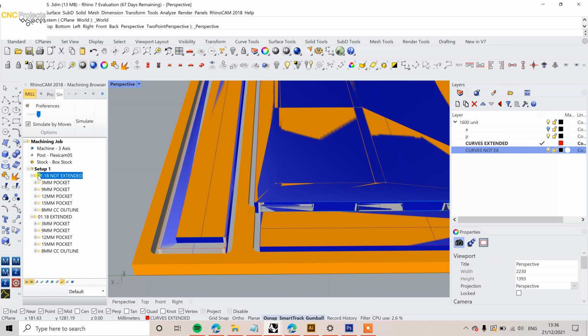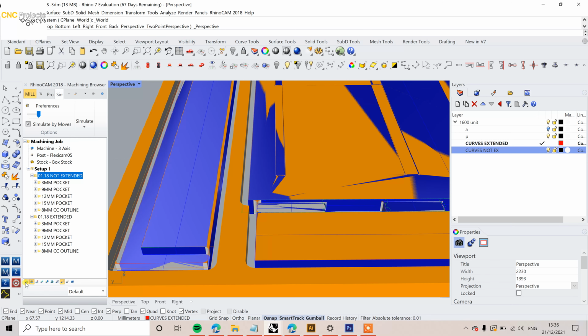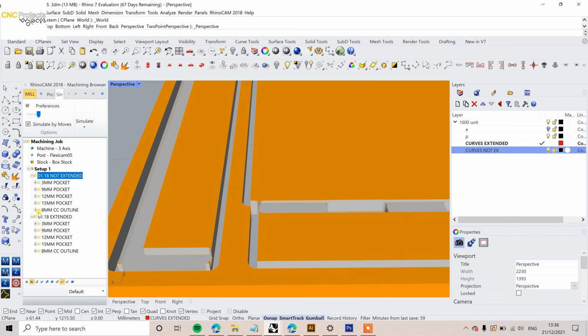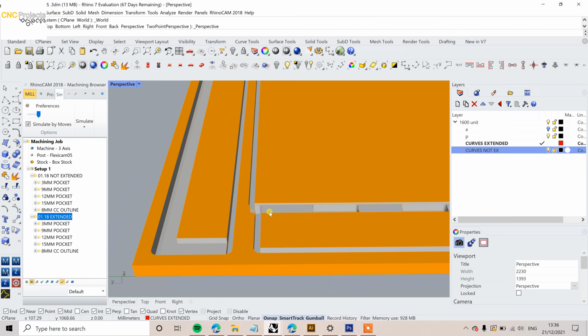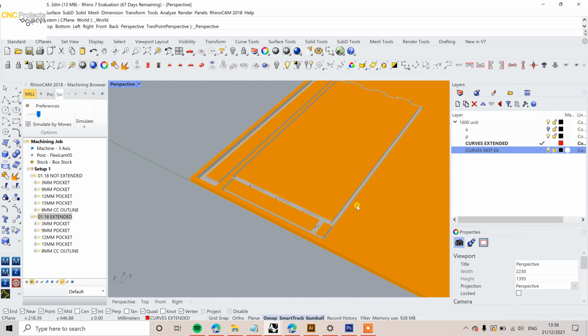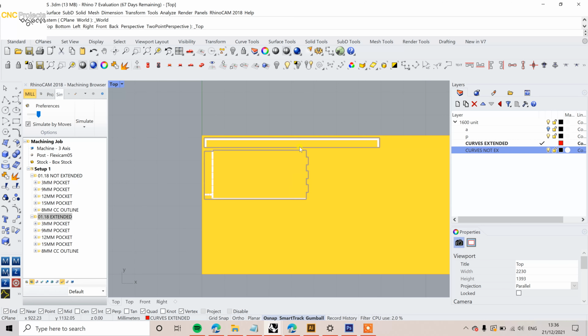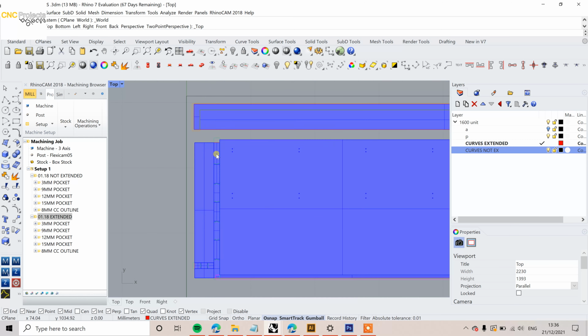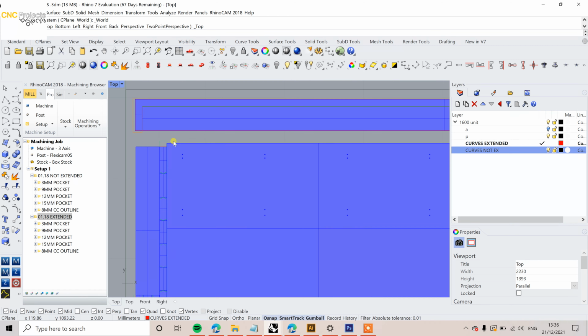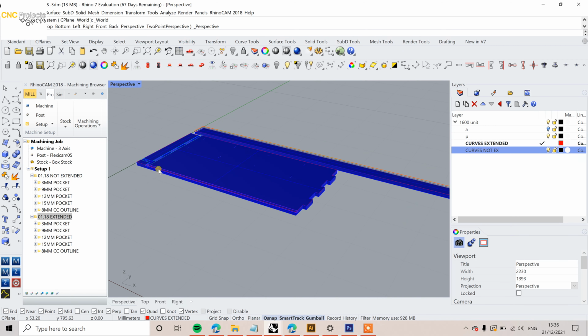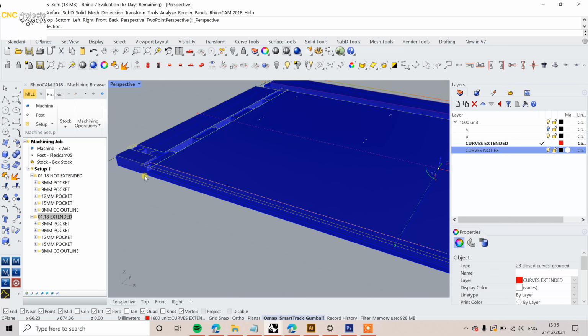So I can flick between the two to show you. Again, I'll turn off my parts. So you can see here we've got our rounded corners all around there. Then when we extend our pockets, they all go. We can obviously do this to your files, it's not a problem, but if you want to speed up the process and reduce some of the programming charges, adjusting files yourself to do this is very easy to do, and it will be cheaper on your end in the end.